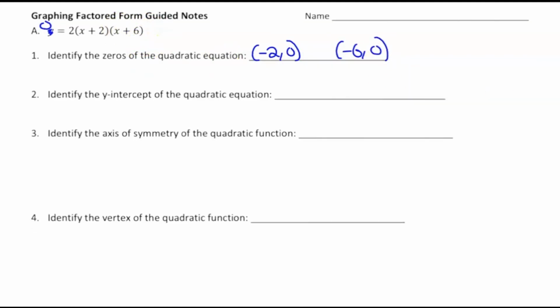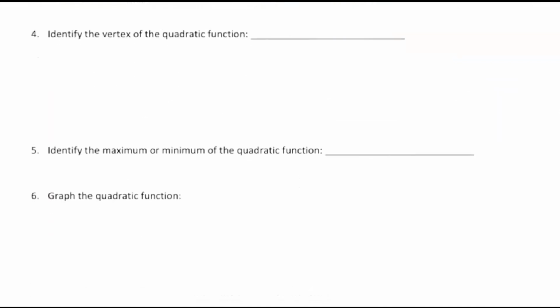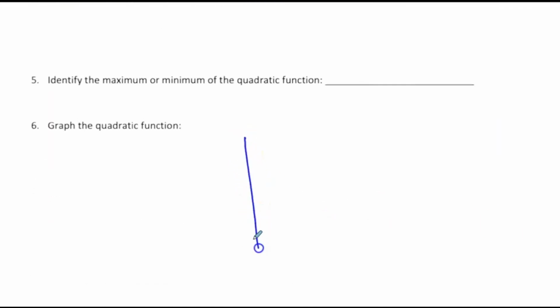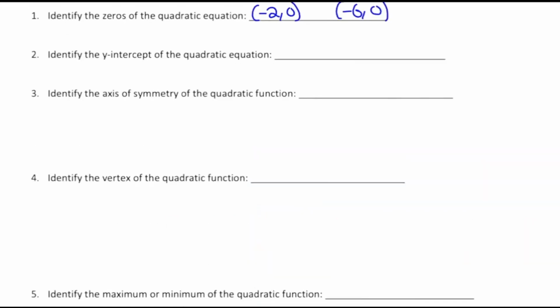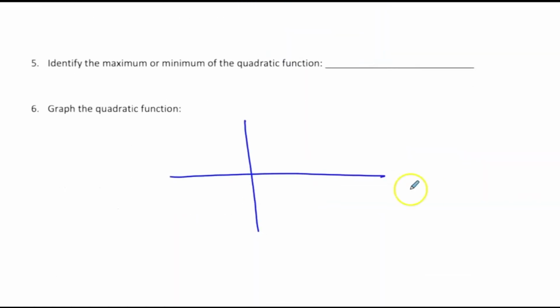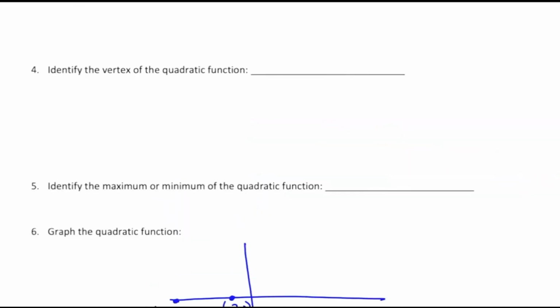Now, you can also point students' attention to number 6 and understanding they're going to have to graph this. So as we get pieces of information, it is helpful to go ahead and put those on a graph. So we know -2, 0 is a point on the graph, and then we know -6, 0 is a point on the graph. And at this point, we're just doing a sketch of the graph, so it doesn't have to be super precise.